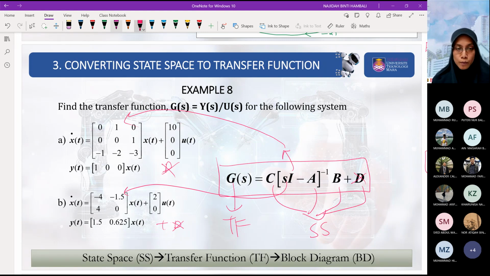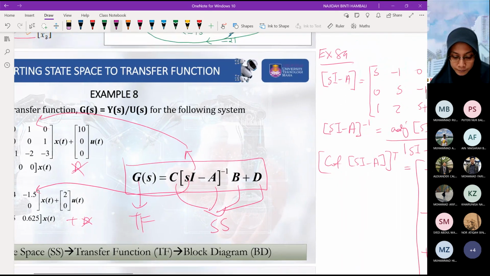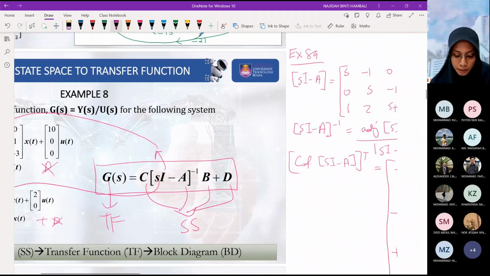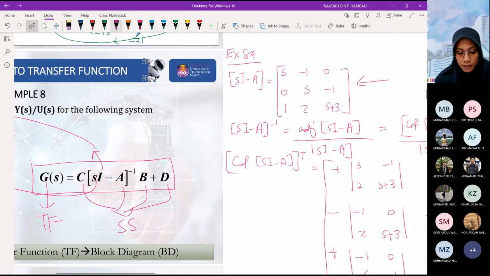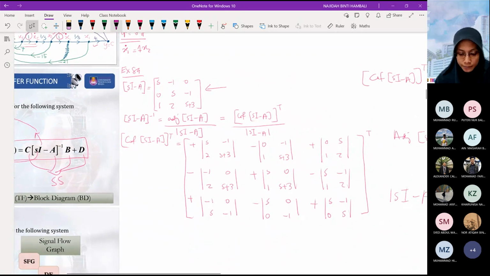Okay. So in this case, there's no matrix D given, so tak ada, you tak perlu guna dalam equation. Kalau diberi D, then tambah dengan D. Jarang matrix D ada because selalunya untuk output matrix, there's no relationship between Y and U. Dia tak ada direct relationship, tak ada connection between input and output, so matrix D biasanya tak wujud.